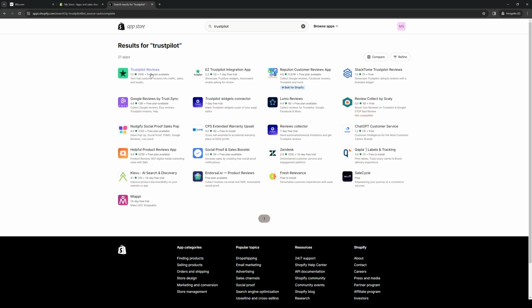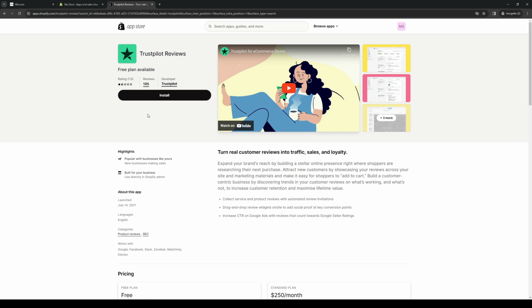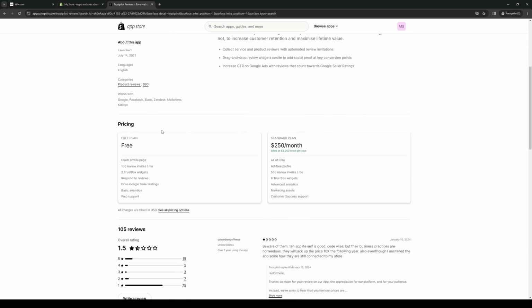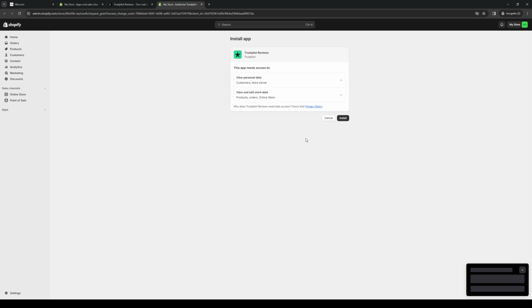And to integrate it into our store is quite simple. You simply want to click on it, and this will take you to the store page, as you can see here. So this one's free, but there's also a paid plan that comes with more features, although I wouldn't really recommend it as this pretty much gets the job done. And I'm talking about the free plan. So all you have to do is click on install, like so. And what we're doing here is basically authenticating Trustpilot to integrate with our Shopify store. So we're going to wait for it to load, let Shopify work its magic, and click on install, and we're done. So let's wait for it.